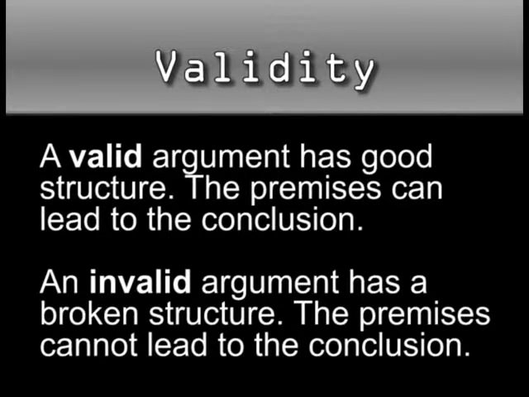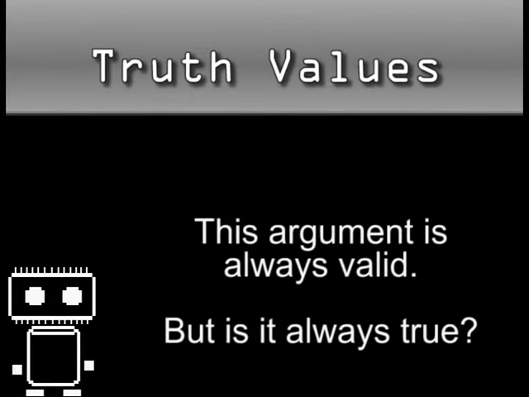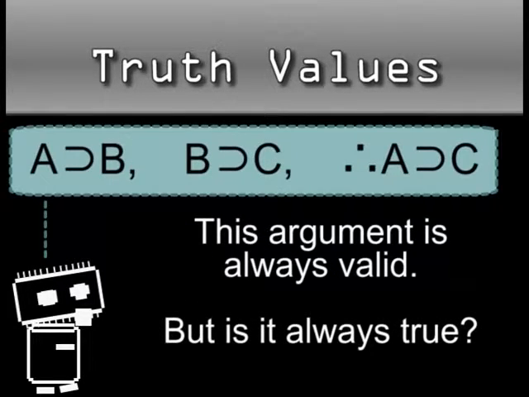We've checked our structure, but we haven't thought about whether we've filled our form with correct statements. The premises can be true or false, and the conclusion true or false as a result. I could propose that all soups are cold. Anything that's cold can't burn your mouth, so clearly soups can't burn your mouth. The argument has a valid structure, but one of its supporting premises is false, which impacts the conclusion I'm trying to draw. If our argument is valid and has true premises, it's a sound argument.